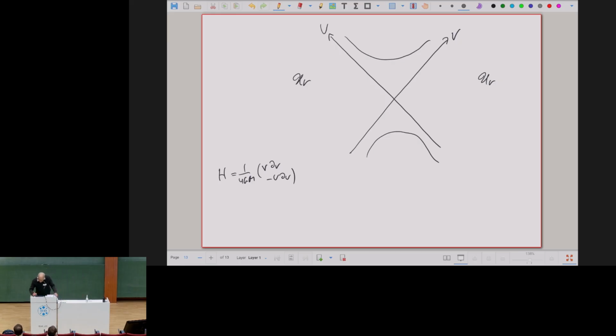So it acts like, I keep drawing, I hope you've seen these arrows before. The arrows indicate that H moves us forward in time on the right, backward in time on the left, and is space-like in the future and past wedges. So the reason for the analogy we found between Rindler space, de Sitter space, and the black hole, well, in the case of the black hole, the symmetry of time translations at infinity looks like a Lorentz boost near the horizon. That's what we've learned by learning how to continue the geometry past the horizon and by picking good coordinates U and V near the horizon.